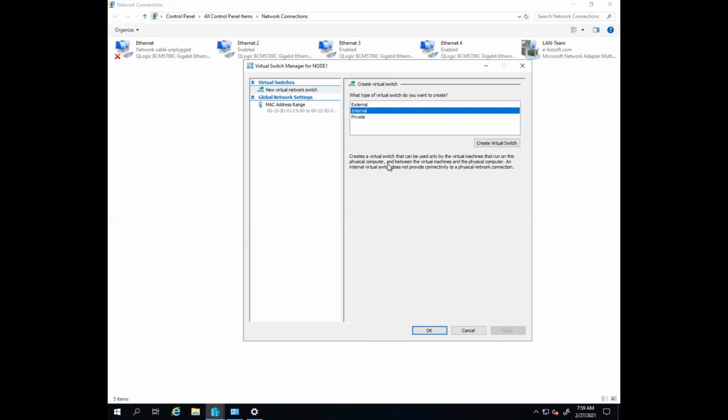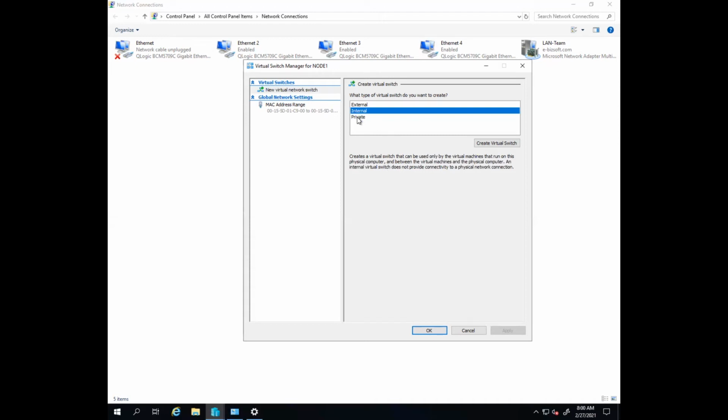This type of switch is not capable of connecting any kind of external infrastructure, and most of the time we create this type of switch for the purpose of testing or for isolating our virtual infrastructure from our data center.